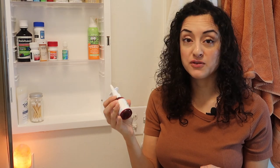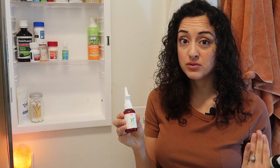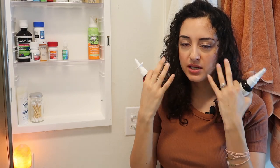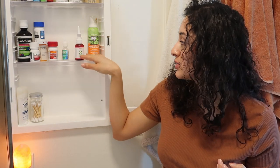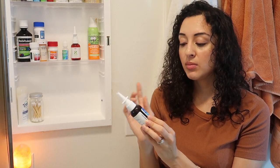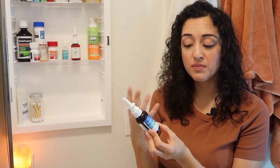If you are dealing with a lot of congestion or sinus pressure — I deal with that quite often — I like to use an xylitol-based sinus spray for congestion relief. This xylitol spray is not meant to be used daily, so I use it maybe once or twice a week and I find that really helps reduce a lot of the sinus pressure and sinus headaches that I get on occasion. And just for daily use, I like to use this hyaluronic plus grapefruit seed extract nasal mist for dry nose. These two things really help me get congestion out of my body.